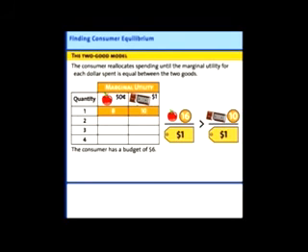The second apple also costs 50 cents, and it provides us with a little bit less psychic satisfaction than before, only 6 utils. Well, 6 utils for 50 cents comes out to 12 utils per dollar, which is still more than we're getting from chocolate. So we'll go ahead and buy another apple.